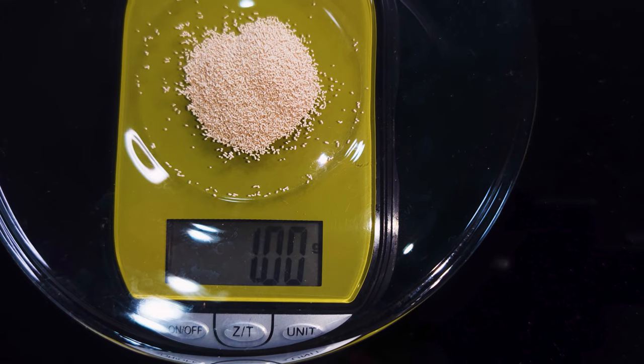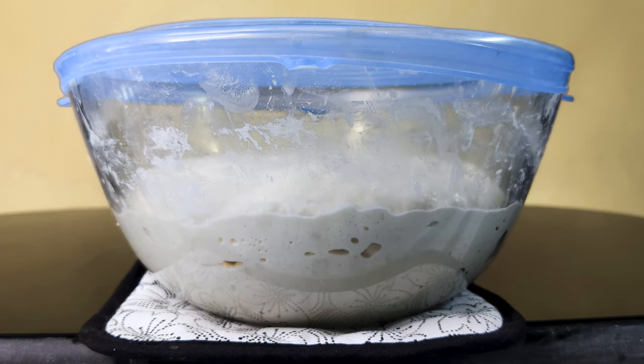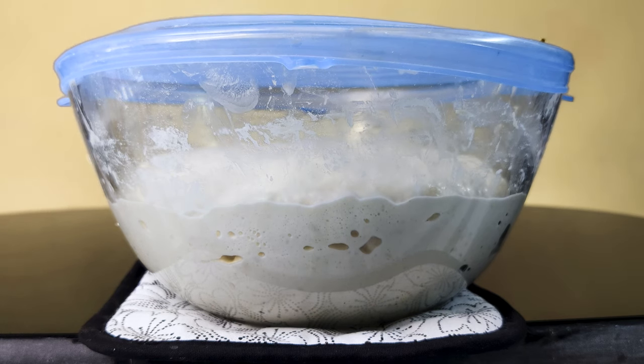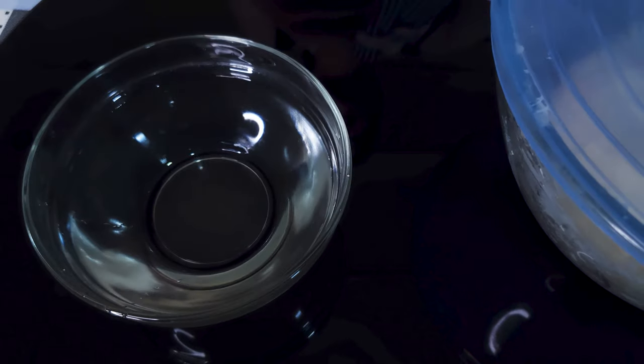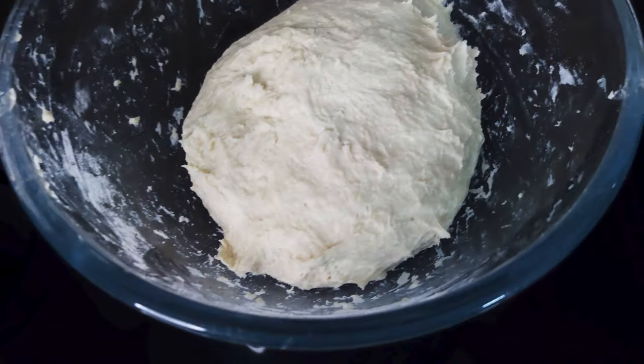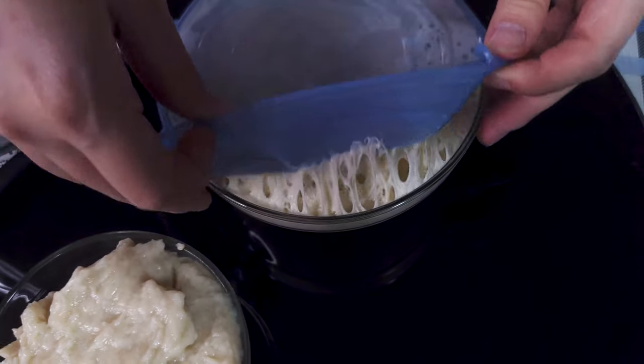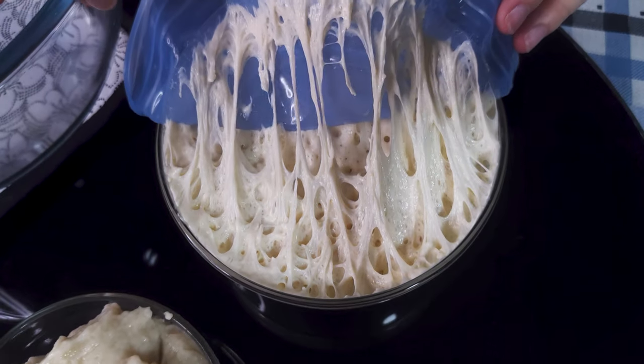So besides the long fermentation, getting a crisp crust with a firm and chewy crumb is essential in baking a better homemade baguette. There are many steps in the process that demand our full attention. First, long fermentation means using a very small amount of yeast — it's more about taste development than producing carbon dioxide to puff up the dough, so there's no need for an excessive amount of yeast. For our baguette recipe, we're going to use poolish to help develop taste, so it's essential to understand how a poolish works.